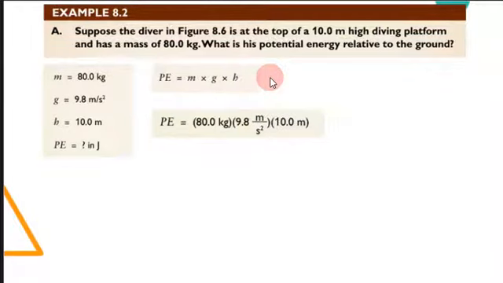All right, so here we're going to plug everything in. It's just a multiplication problem. So when you take your quiz for this one, you will definitely want your calculator, and yes, you may use your calculator. All right, so here we're going to punch everything in. Don't forget units. Notice the unit: 7,840 kilogram meters squared over second squared, which is now called joules.